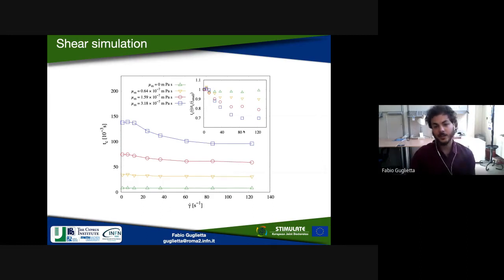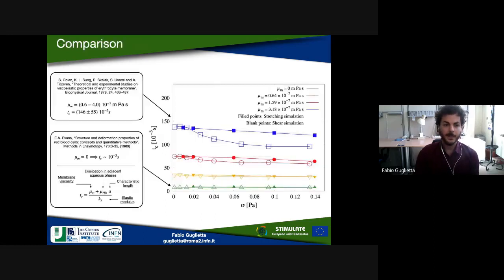The only difference now is here. Again, we plotted the relaxation time normalized by the relaxation time for the smallest shear rate that we simulated. And now there is no more the collapse that we saw before. Maybe the reason for this could be, for example, that now the red blood cell, when it's forced by the shear rate, not only deforms, but it also rotates. So the energy injected is used in two processes, the deformation and the rotation of the cell. And in the rotation is involved also the membrane viscosity, so this could be the reason that there is no collapse here.